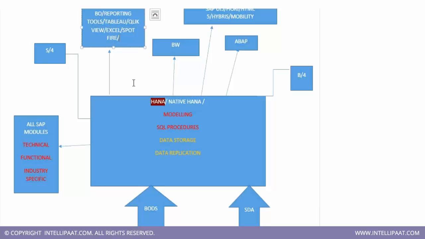Okay, after the profit is calculated, they want to store the money in the bank account. So again, SAP Treasury will come. This amount will be posted to the SAP Treasury system, right? And again, they want to procure goods from other countries like China, right? So they have SAP SCM.